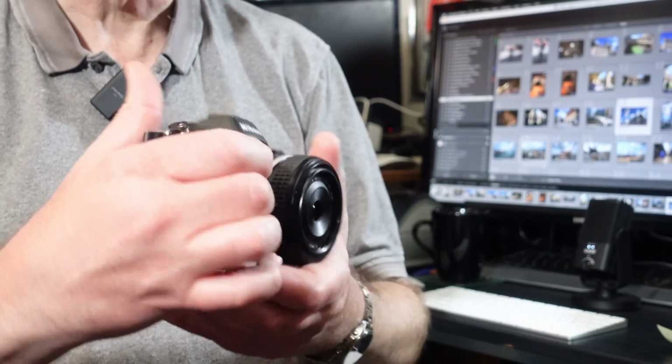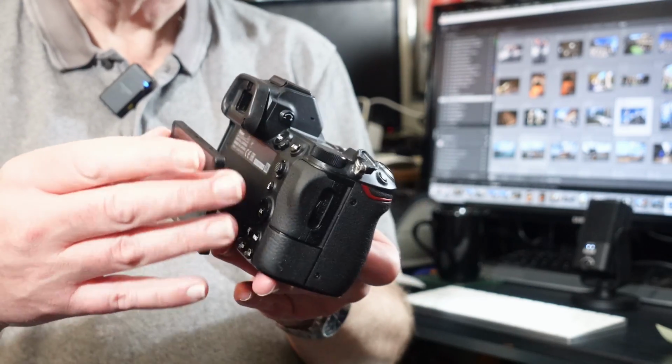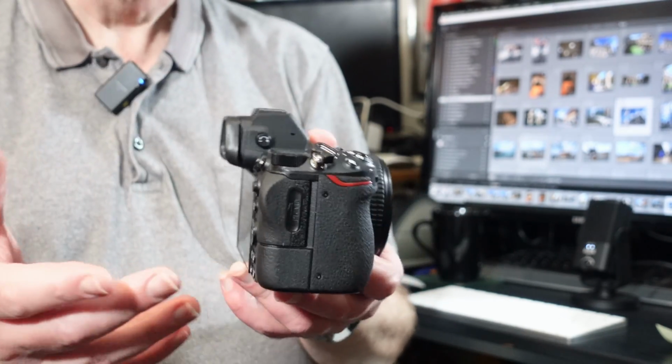I love the fact that it's got your tilting screen, tilty-wilty screen. I think that is really good. It isn't a fully articulating screen, but again, for me, when I'm taking photographs, I actually prefer this design. I genuinely do prefer this design. I find it more discreet, but the monitor is behind the camera as opposed to being away from the camera. I like it being away from the camera when you're actually in the studio here filming. When I'm filming myself, yeah, I think it's great for that. But for just doing your standard sort of photography, I love the fact that it's a tilting screen.